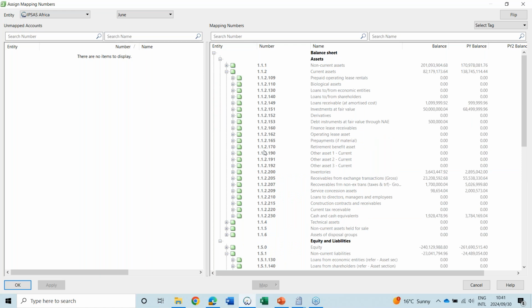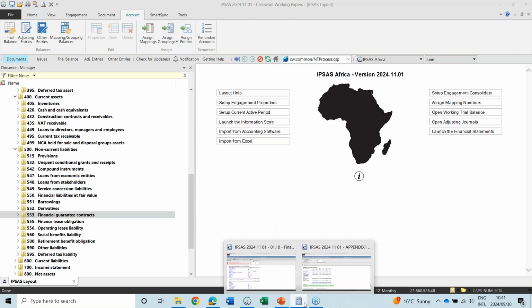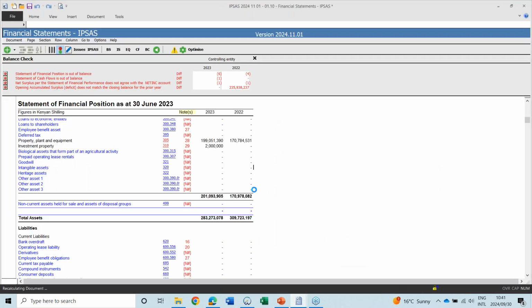So we would rather unmap it, and then you as the user need to map it to the right place. Okay. So after you have now mapped, make sure that all your accounts have been mapped.